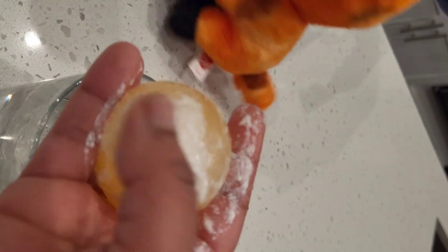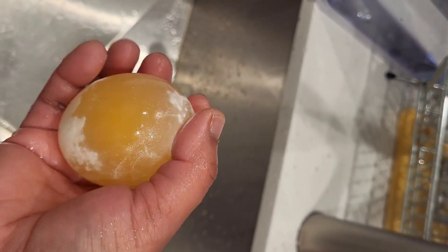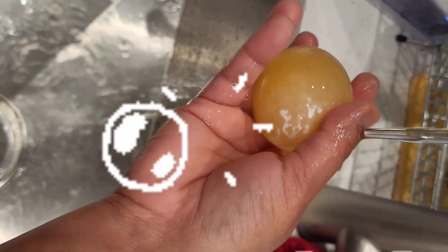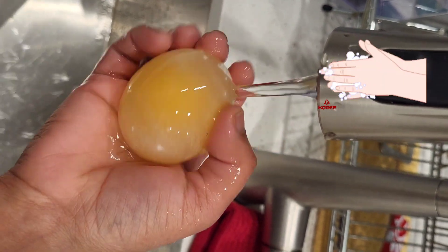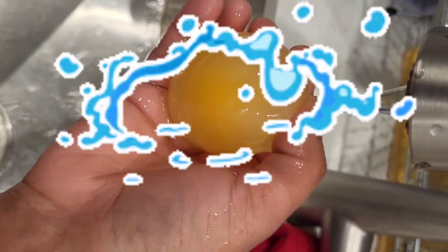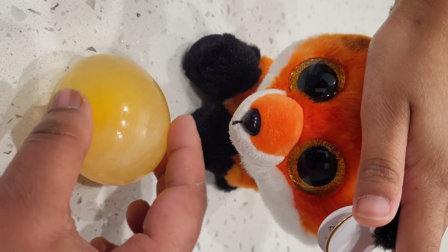I don't want to do this on a sink. Turn on the tap. I don't want to do the egg yolk! I'm just going to drop the egg yolk. Make sure you do not bounce it too high or else it'll break, unless you want it to break and mess up the counter.